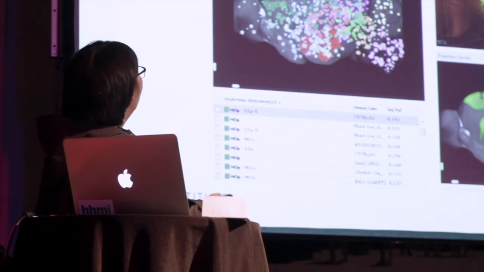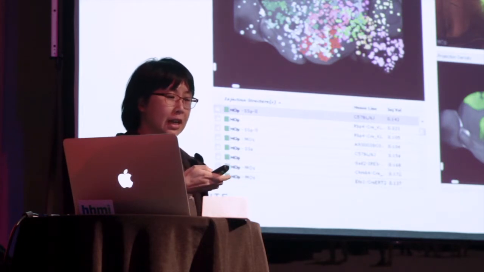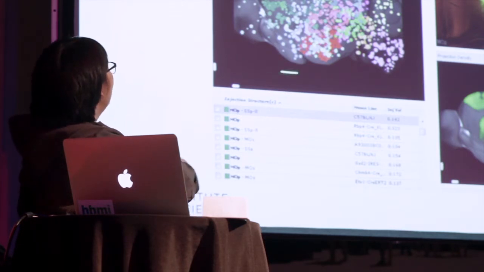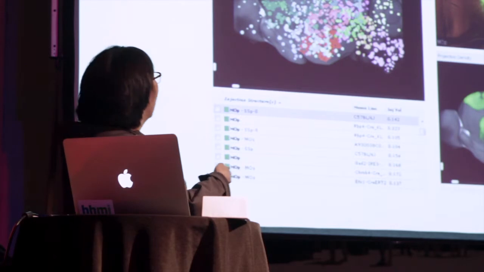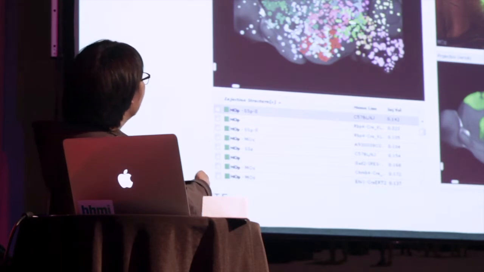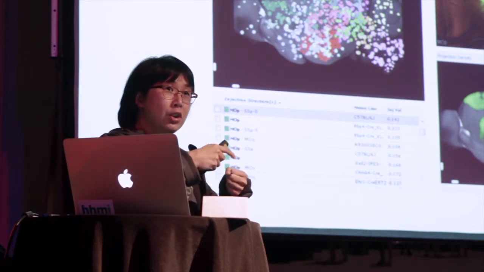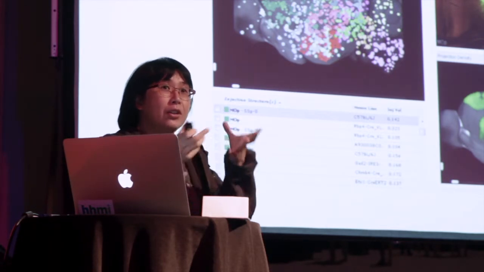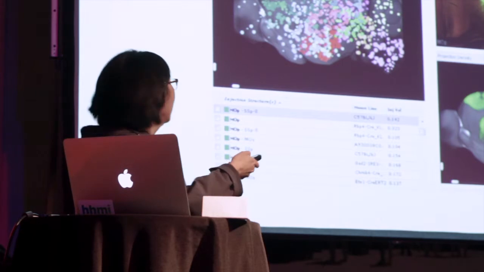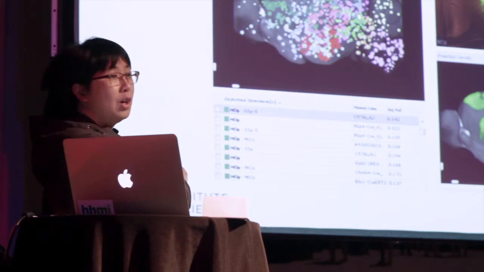So now that we have done all this processing, how do we use it to organize our data and to present the data? Because everything is in the same 3D space, we can give people a quick glance of where all the experiments are. This was from our previous release, in which we had 1,772 experiments. We can overlay this on a 3D map. Each of these circles represents one injection. The size of the circle represents how large the injection was. The colors represent one of the colors of the reference atlas, so it gives an indication of where that structure is. And then you can explore this data set by clicking on one of the circles.